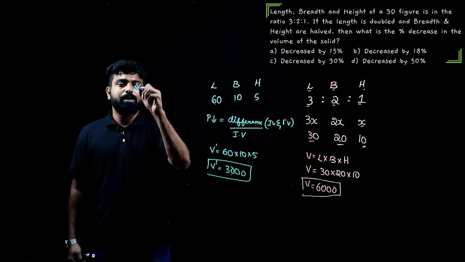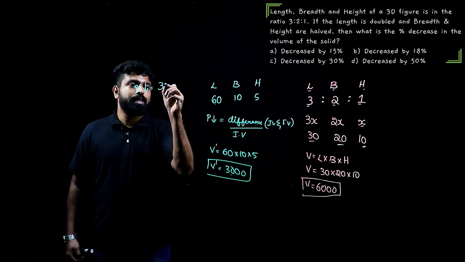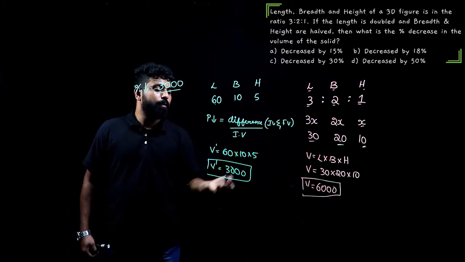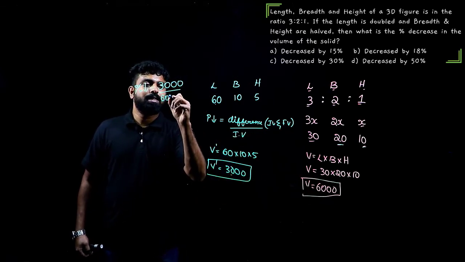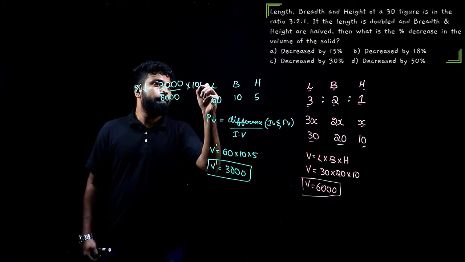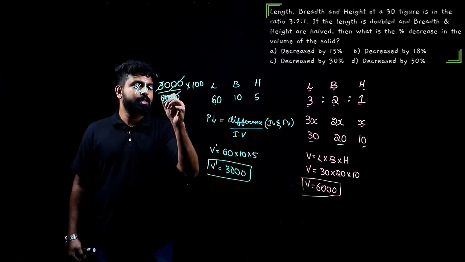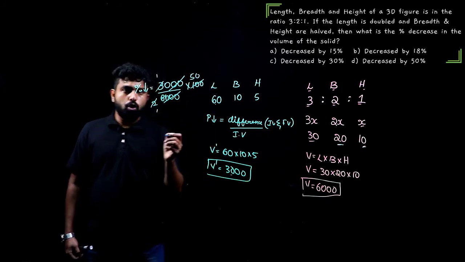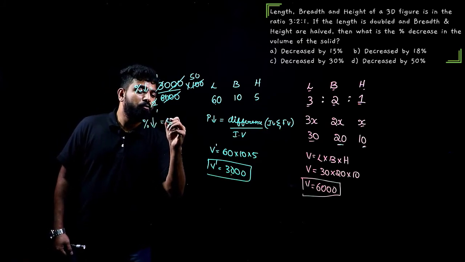So percentage decrement will be 6000 minus 3000, which is nothing but 3000. It's nothing but the difference between initial value and final value divided by initial value. My initial value is 6000. So divided by 6000, we need it in terms of percentage, so into 100. So 3 zeros here will get cancelled with 3 zeros here. So 3 1 times, 3 2 times. So 2 ones, 2 50 times. So my percentage decrement here will be equal to 50%.